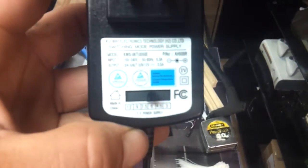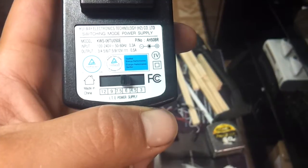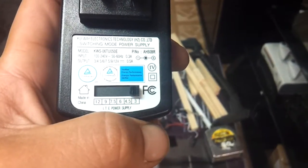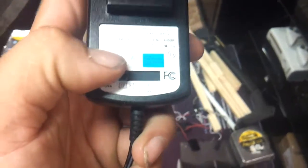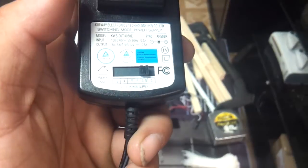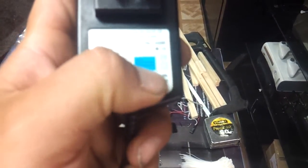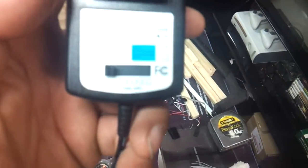What's nice about this adapter is the voltage settings: 12, 9, 7.5, 6, 4.5, and 3. Now if you leave it on 3, it won't start the fans, and if you leave it on 12, it won't start the fans either — but they actually all do work. 4.5 is like a low, then kind of a medium, faster, faster, and faster, all the way up to the top. It kind of gives the fans a variable speed, which is really great.